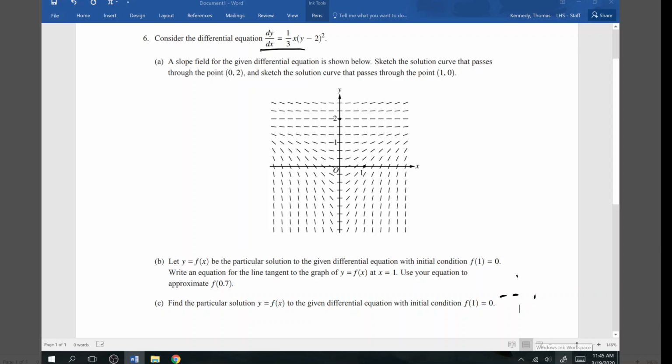For the calculus part of the question, remember this section is called separation of variables in our notes. Not solve the differential equation, even though they say find the particular solution to the differential equation in the question. So to solve the differential equation, I need to separate variables, and that's an always thing. So if I separate variables, I get dy over y minus 2 squared by dividing both sides by y minus 2 squared to get the y on the left, equals 1/3 x dx on the right by multiplying dx to the right. This is separated variables, and we're already 1 point into the question.